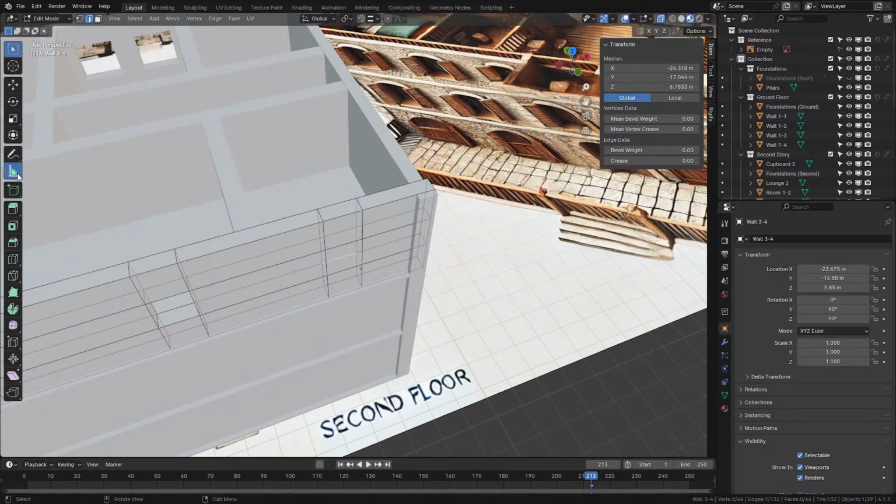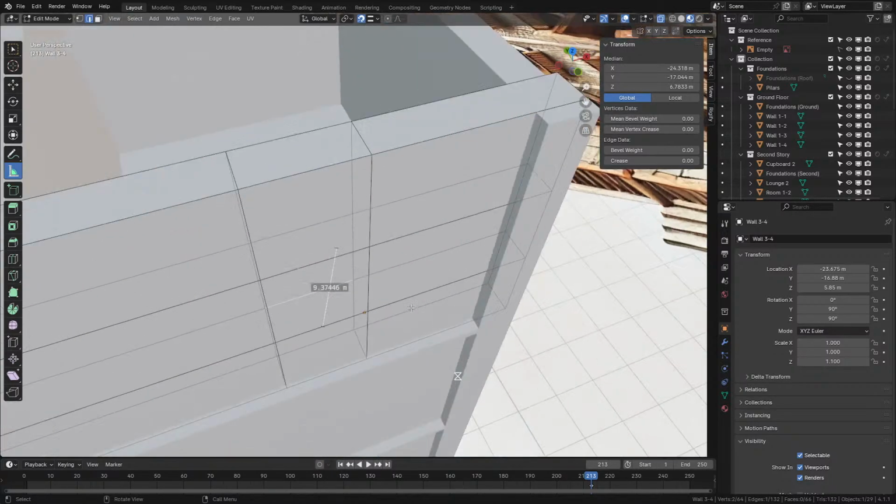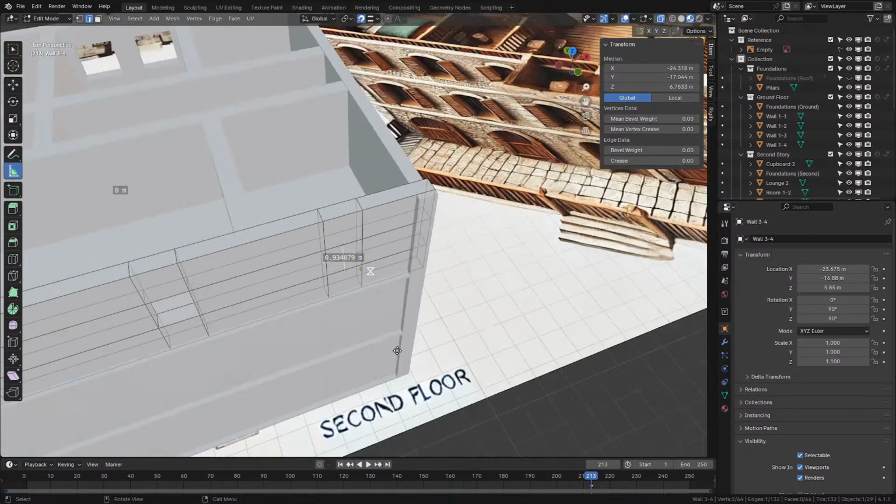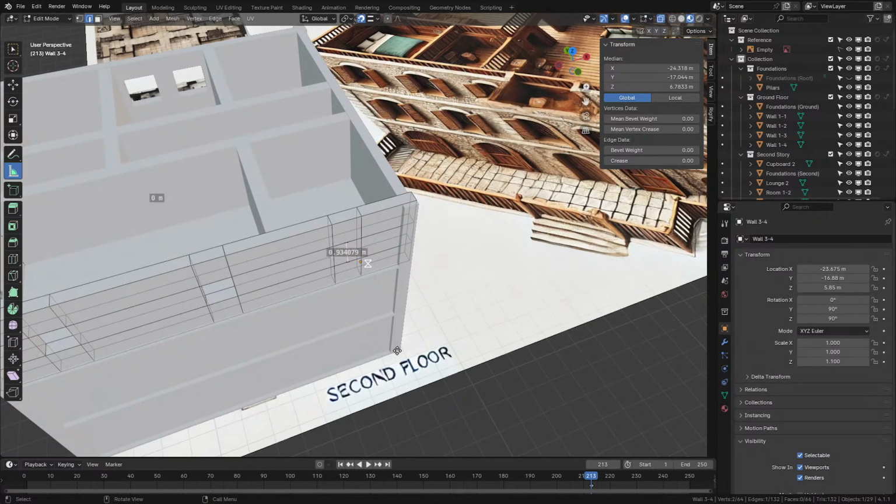Have we got the right height? That is obviously not right. 900. It was 1.2, wasn't it? Yeah.